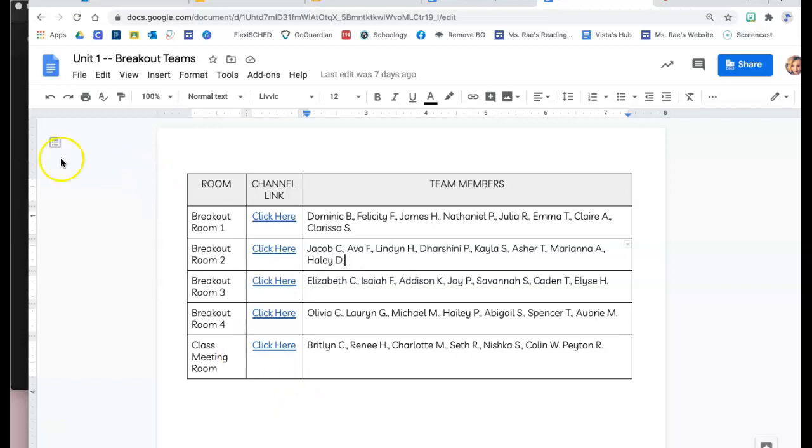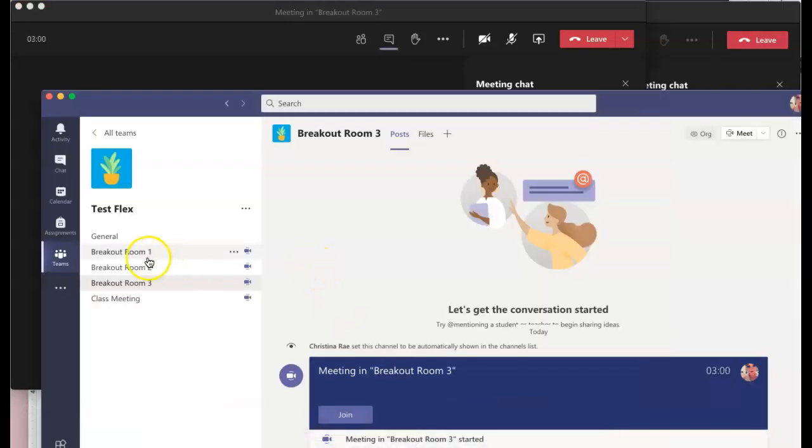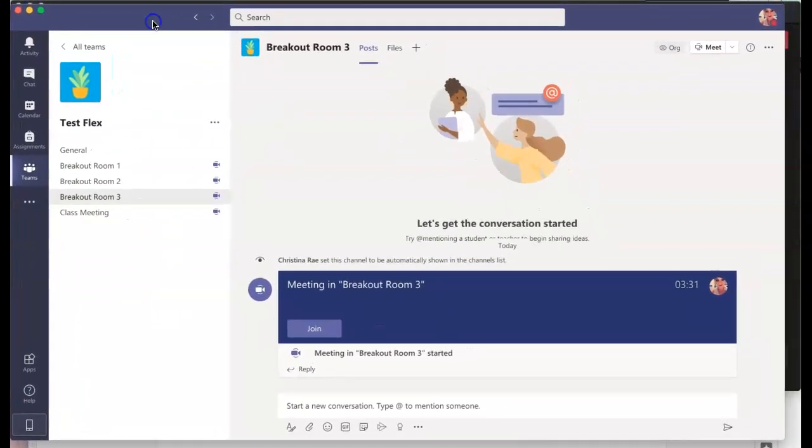So when I'm on 2 devices, I essentially do the exact same thing. So instead of having just 4 breakout rooms here, which is what I typically have, I would make 8 total breakout rooms. I would open 4 of them on this device, I would open 4 of them on the other device, and I would then have truly 9 rooms because I have breakout rooms 1 to 4 and the general class meeting on one device. And then my second device has breakout rooms 5 through 8. So I now have 9 small groups, which allows me to work with students in a smaller group setting.